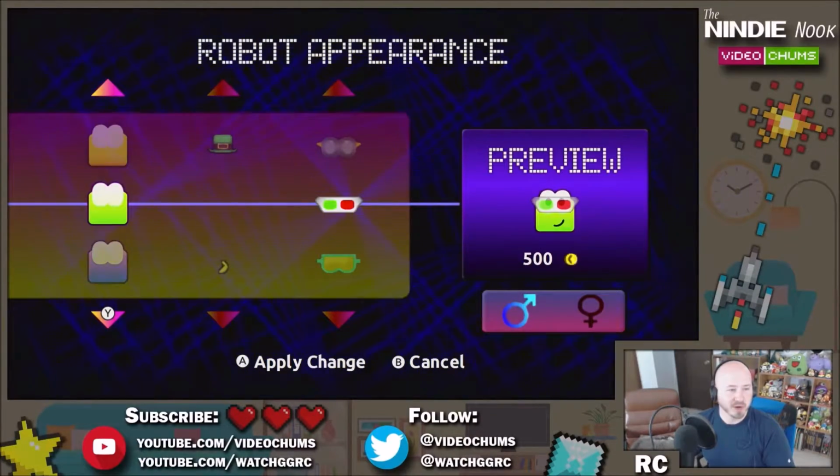I feel like we're gonna go for a color here. Let's see, who do we want to get? Oh man, we got all these different patterns that you could buy as well. Oh my god, you can play as a hamburger? That's pretty great. I may have to go hamburger on this one, guys. Though the polka dot one is kind of cool too.